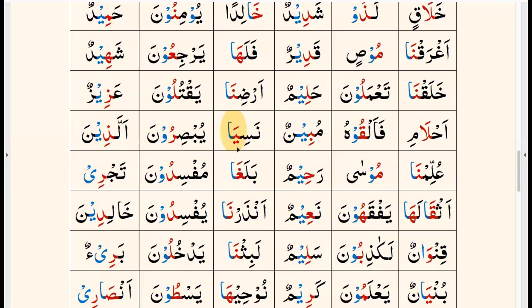So, here we have an alif mad and we have a ya with a fatha. How many seconds are we going to say this for? 2 seconds. Brilliant. And we're going to say ya. Ya. Very nice. Let's add the letter before. Siya. Another letter before. Nasiya. Very good. Well done.